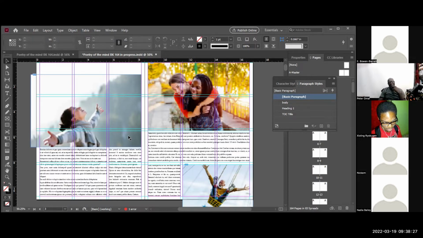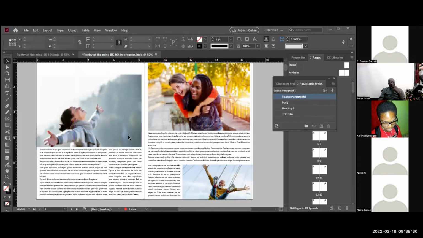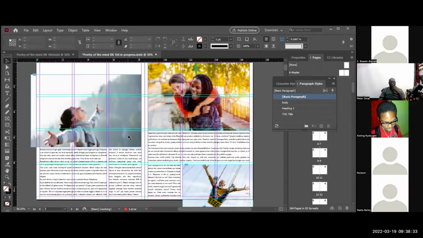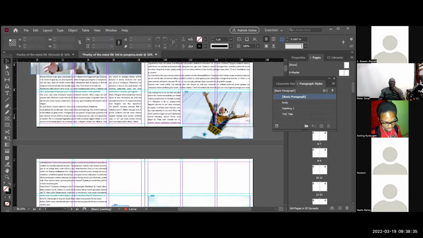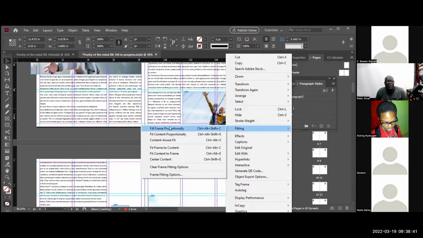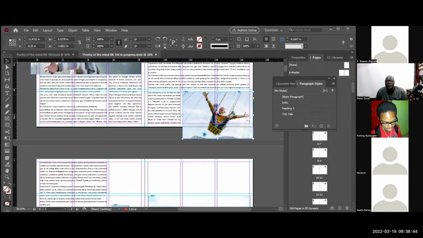Now, I want you to do the same thing that we did with the pictures at the bottom. Select the one at the bottom, the man dropping out. Right click and go to the fitting. Or we can select again, right click. All right, no, fix the box now. Move the box up, click on that box. Click the middle point, the middle one. Pull it up, right there.